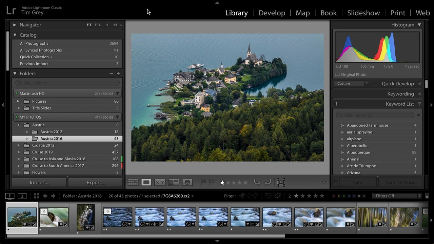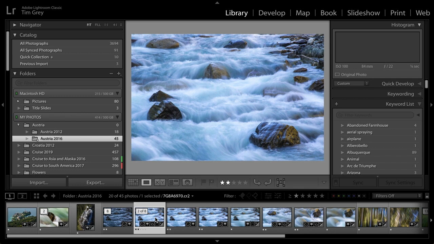Now, that relates to the overall interface, but there's more that we can do within the interface itself. For example, if we wanted to work with just a single image, there are several ways we can go about that. I'm going to show you a couple of variations, and you can decide for yourself based on your own preferences and workflow scenarios what you might want to do. Sometimes I just want to get a close look at an image. I want to focus on one image, and so I'm in loupe view already so that I'm seeing a single image.